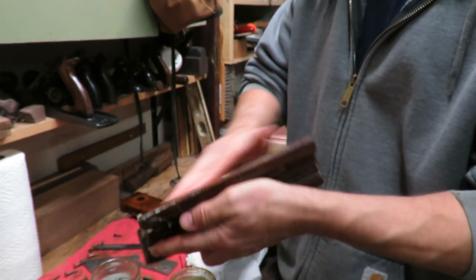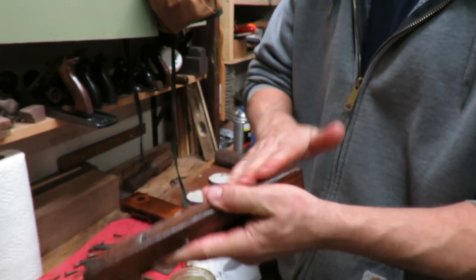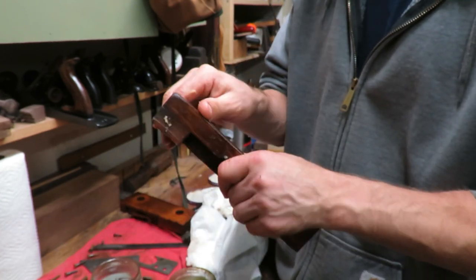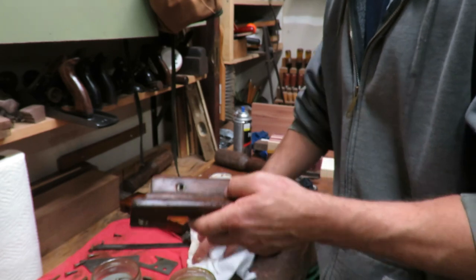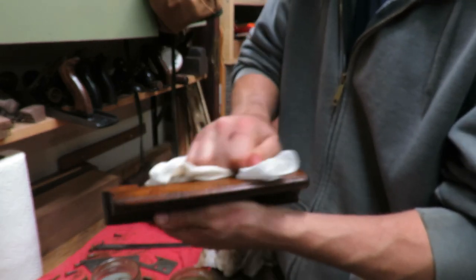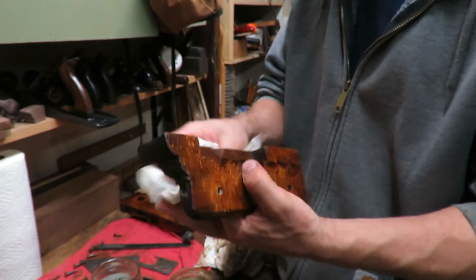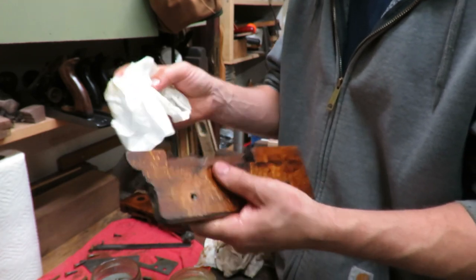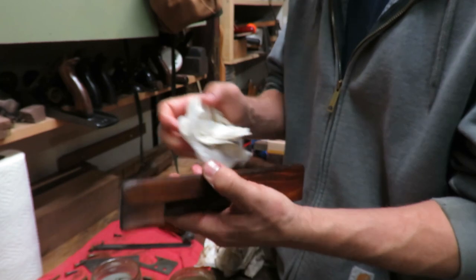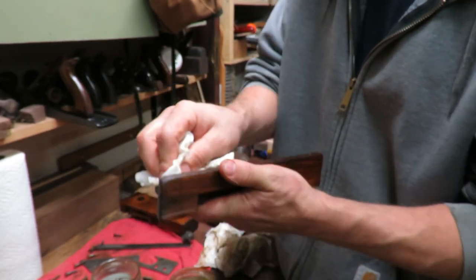So I'm just rubbing all this in, making sure that it gets in all the cracks. And then I'm just gonna take paper towel and buff. This is just a primary buffing on this. I'm going to be coming back with another one and doing it a second time as well, because this will still leave a little bit of residue.